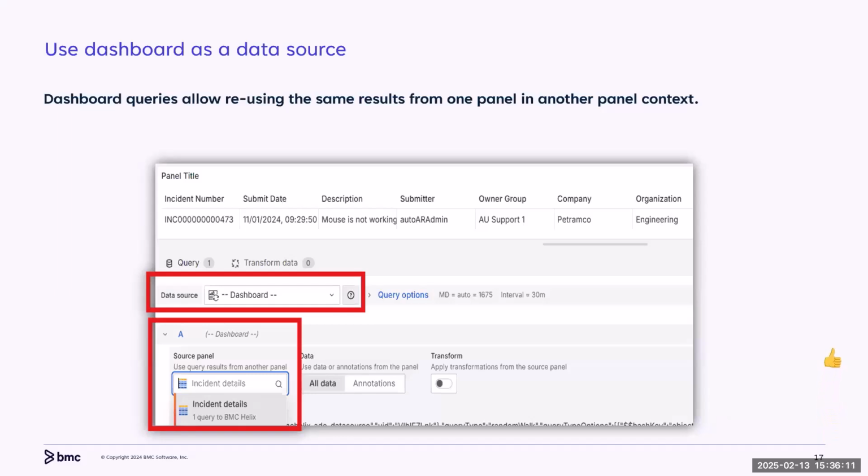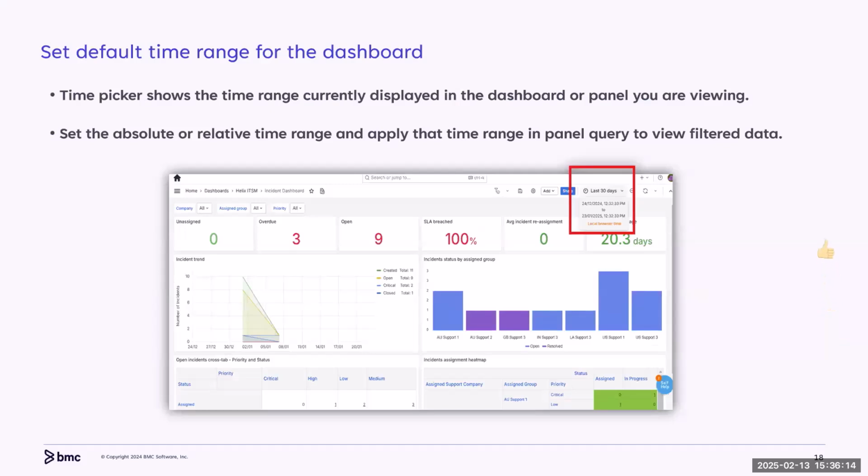So yeah, let me go to the next, which is setting default time range for the dashboard. So this is very much needed step whenever you go for designing any dashboard. Then you need to, based on your objective, decide if my time picker range should be last 30 days, or last quarter, or how you want to say it.